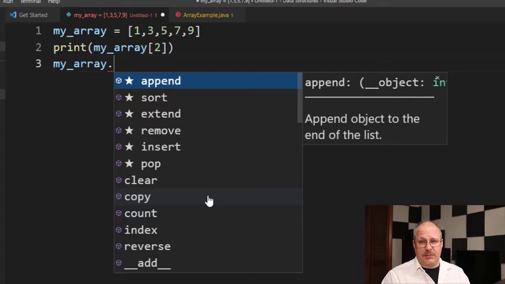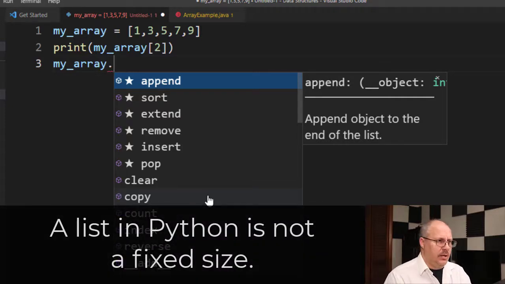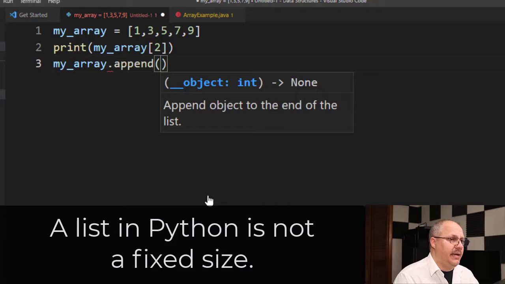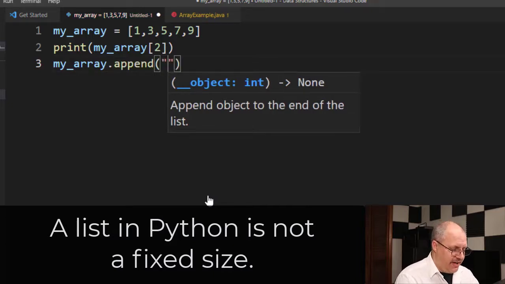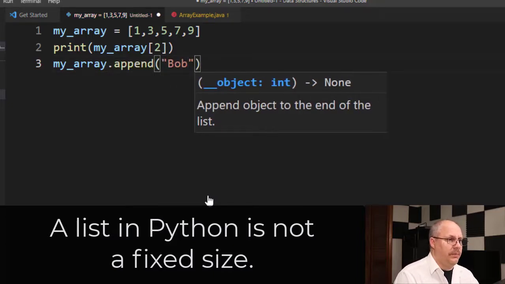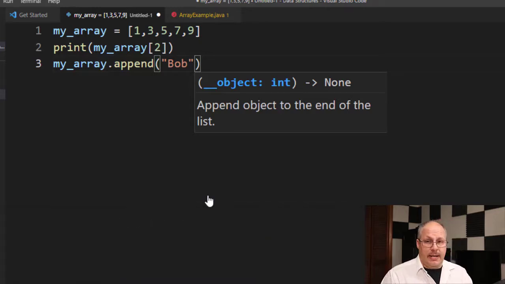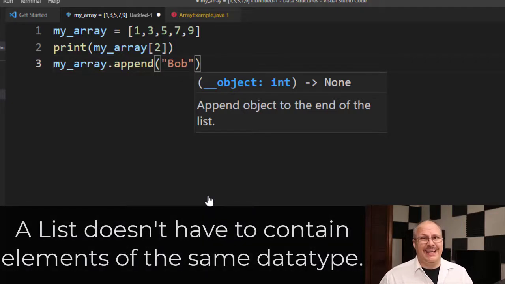Now, you might have seen something a little bit weird with that, and that is I can append something. So no longer does my list in this case have to be fixed. I can say append, and I can give it a different value. For example, Bob. Now, you might say Bob, but wait a second. That's not a number like my other elements, and you are absolutely correct. In Python, it does not matter what type of element you put into your list.